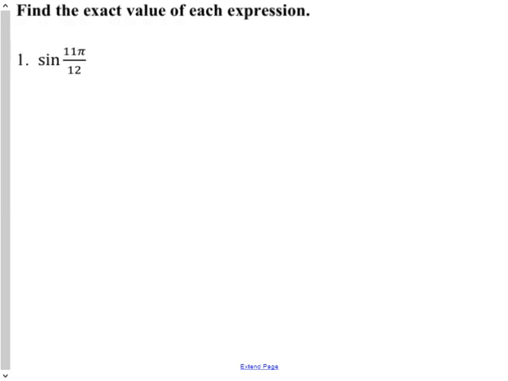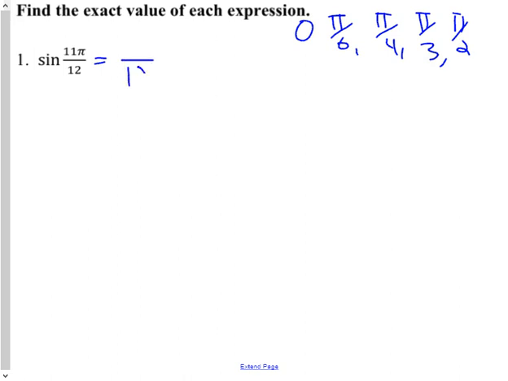Moving on, find the exact value of the expression. You do need to know your unit circles. Again, for these, 0, pi 6, pi 4, pi thirds, pi half, and the different quadrants. Now, how can we make 11 pi 12, right? That's not on my circle. However, we can make this, right? We're looking for the u and v such that some number of pi 12 plus another number of pi 12 will simplify into numbers I have over here, which will give me a way that I can compute and find this value.